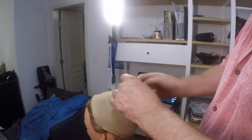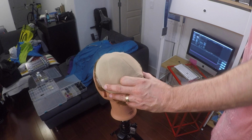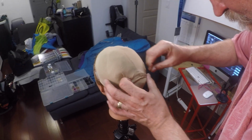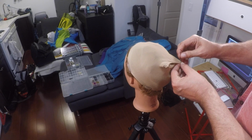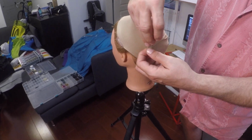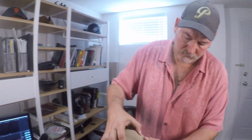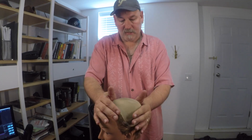Same deal, we're gonna fold this, fold it, pin it. You can put another pin or two in there if you need to, two pins here and here. But again, the basic head shape is there. You take your time to smooth this out and you're good to go. That's it.